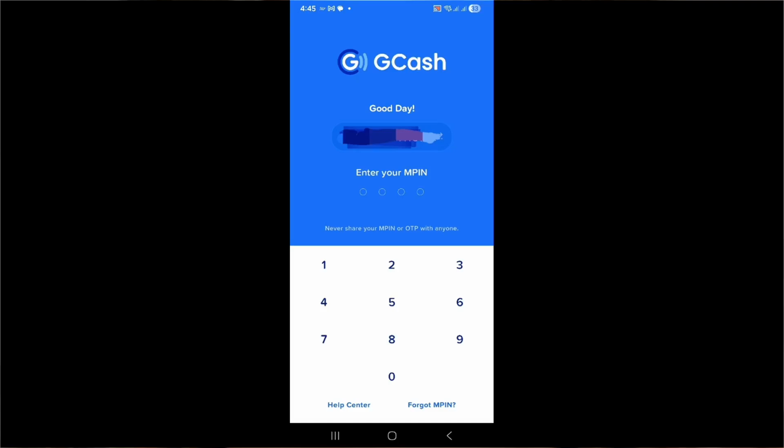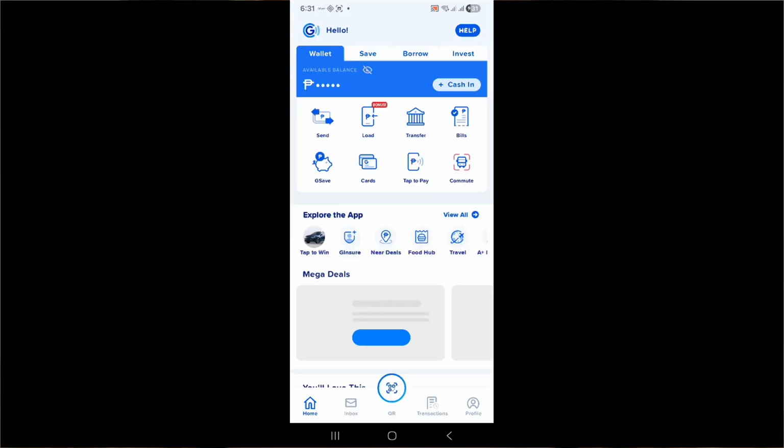In today's video, I'm going to teach you how to invite friends on GCash. Let's dive right in and make sure you get the most out of this feature. First, open the GCash app on your mobile device. This is your gateway to a wide set of financial tools and services. Once you have the app open, you're ready to move on to the next step.